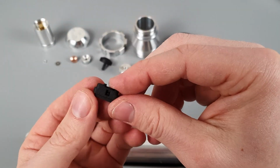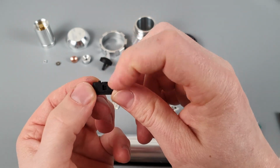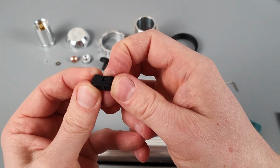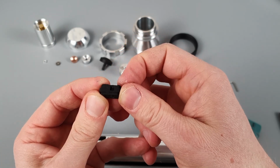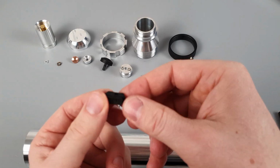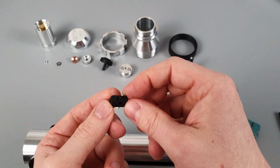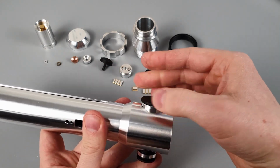And here we have the 3D printed part, which has a spring printed inside, which is part of this little thing here. You see here the plunger, when I press on it, it comes out and presses on a switch which is inside the chassis. So if you ever have problems with this part, maybe the spring is broken or something, you can get this replaced easily.